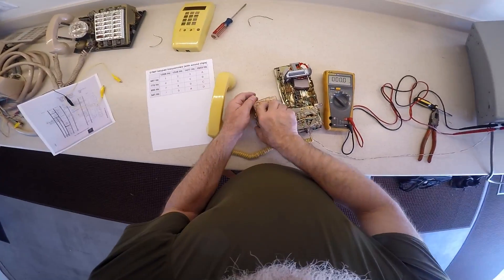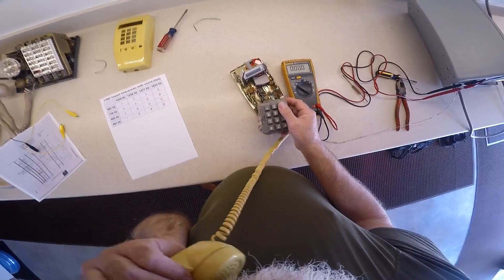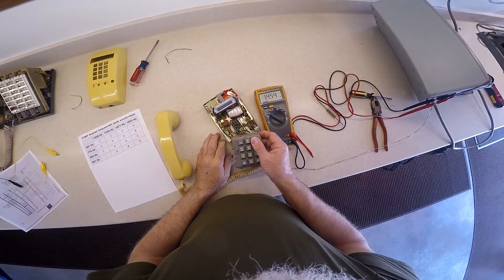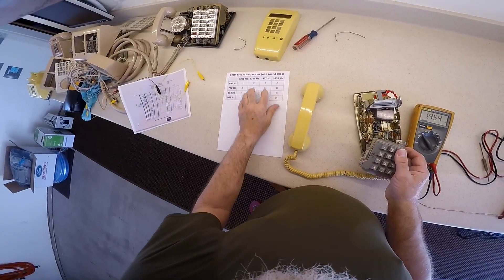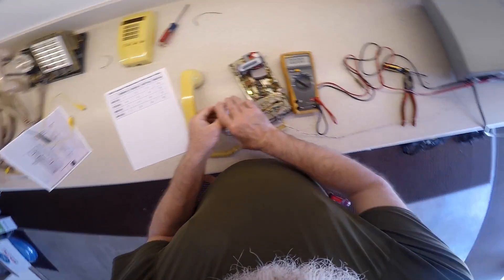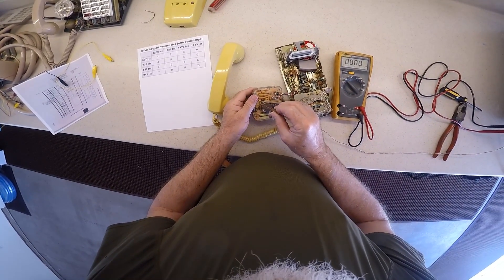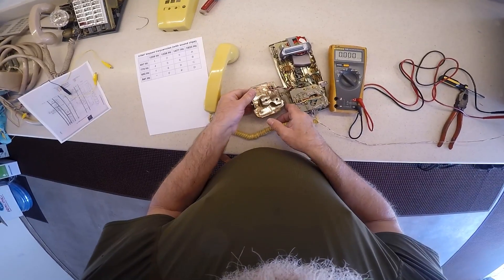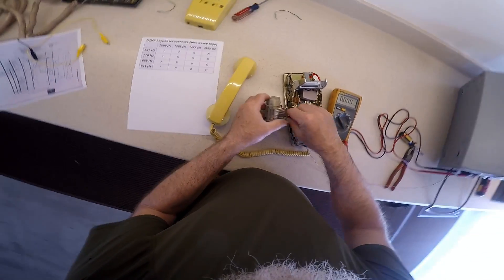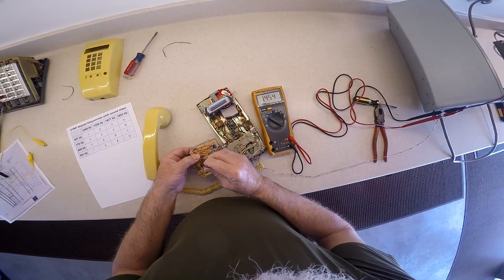So now I need to work with the high frequencies, which is going to be the vertical columns, and let me press the three and the six, and what we're getting is 1454, and we should be getting 1477. So I'm going to put the tool in the high frequency coil. These are called choke coils incidentally. I'm going to hold down the three and the six, and we're going to try to get this to 1477. We're not too far off.